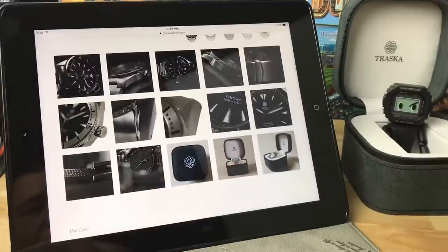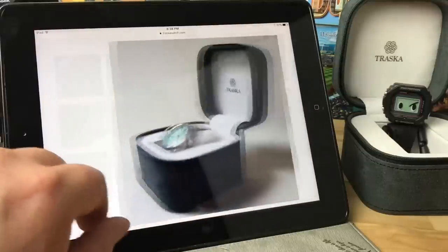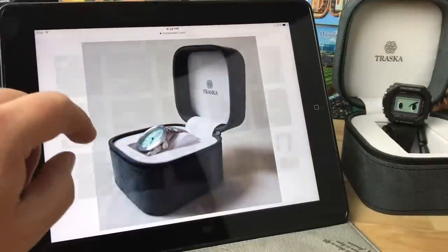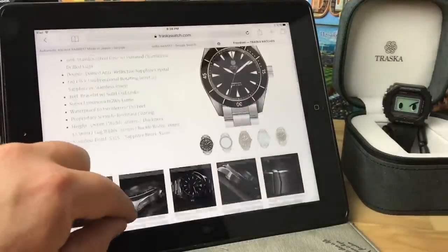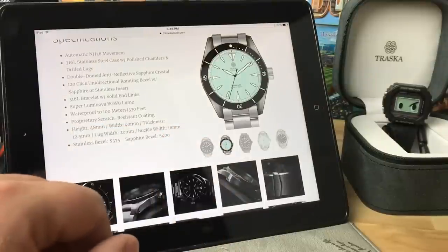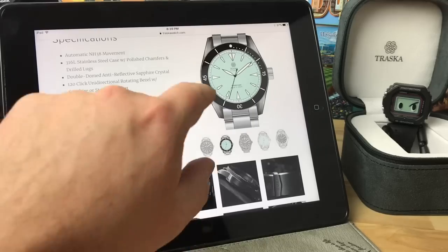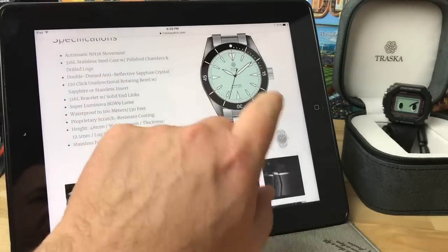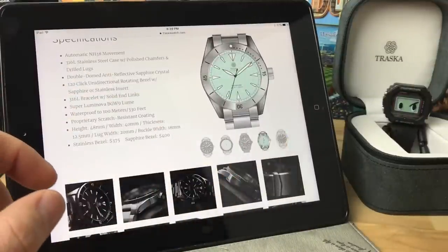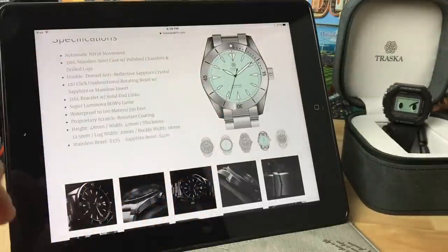But the main thing I wanted to show you, and this was a model that, again, I heard on Two Broke Watch Snobs, but yeah, it's hard to see there. So he's got that crazy seafoam. I know that's an artist rendering or whatever, but really cool, like a mint, I guess? I don't know what color you guys would call that. But that with the all-steel bezel, I don't know why, I think that looks really cool.